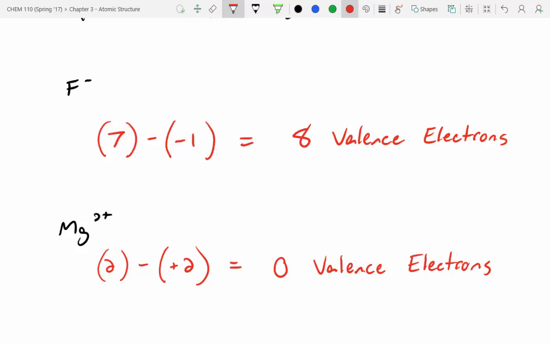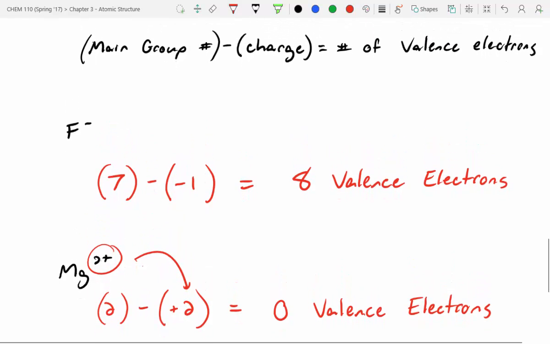Yep? I think I missed where you get the charge from. So, for example, this +2 gets plugged in here. So main group number minus the charge, and the charge is always in the top right-hand corner. I have to tell you the charge. The periodic table is only for neutral atoms, but you may run into situations where a chemist says, oh, I'm dealing with magnesium 2+, and then you need to subtract or add electrons to account for that charge. Yeah, that's one kind of confusing thing with the periodic table, it's only for neutral elements.